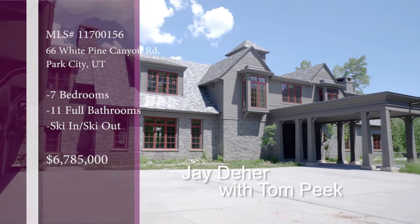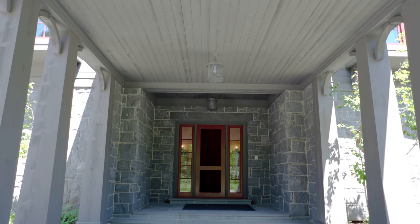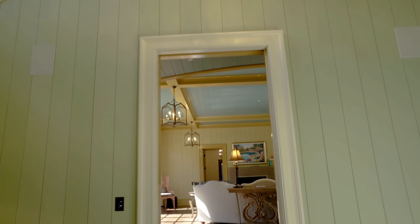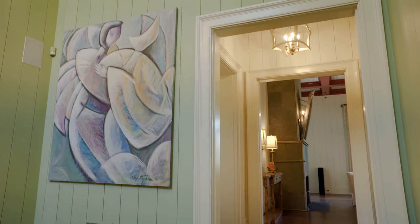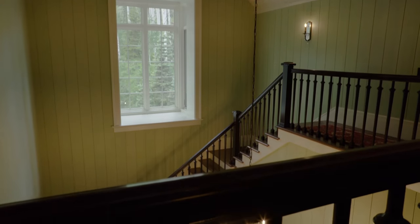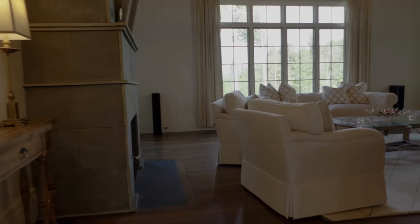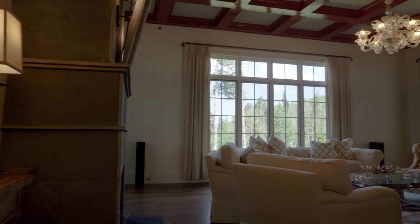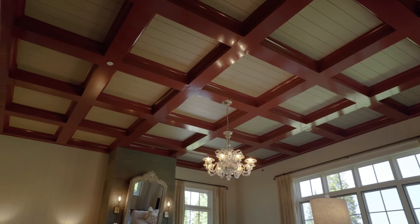This home is in the Colony on the Another World ski run, so it's direct ski-in, ski-out off Another World — designed by Peter Penoyer, a famous New York City architect. It's more of a classic style than what you'd expect in Park City. The Colony is in the area where Canyons and Park City Mountain Resort combined to create the largest ski area, and it's right in the middle, accessible to both sides. That merger makes this a really big deal — it's Vail's new crown jewel, the cherry on top of the cake.